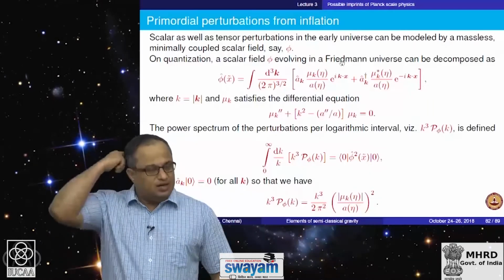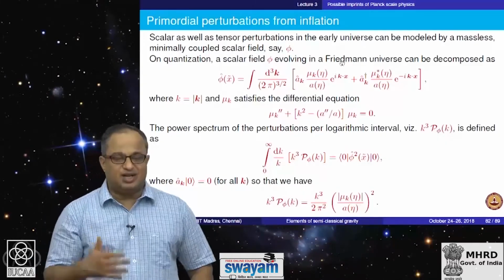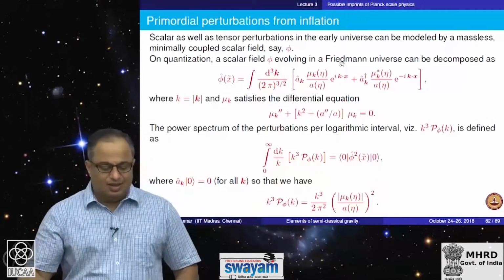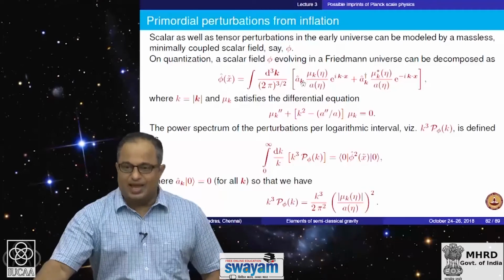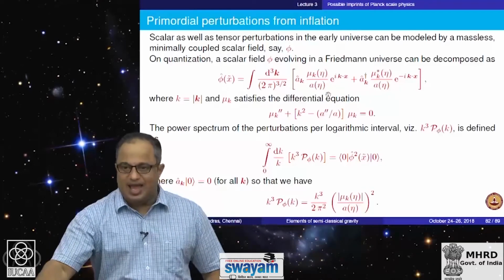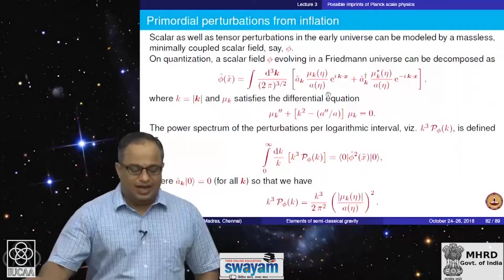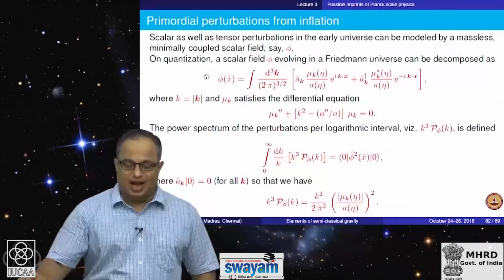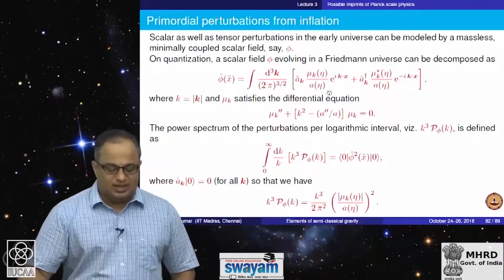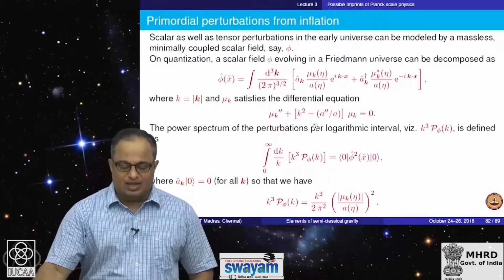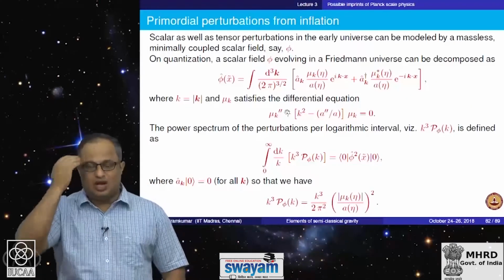We have already encountered the equation of motion of such a field in a Friedmann universe, just that we are going to work in 3 dimensions rather than 1 plus 1 dimensions. And it is a real scalar field, and therefore, I can decompose it in this fashion, where A k is some annihilation operator and mu k by a is just a convenient way of decomposing my scalar field, nothing more. And k is of course mod k, and because of the homogeneity, I can decompose the normal modes as e to the power i k dot x. And what one finds is that the modes mu k satisfy this differential equation, and these primes are with respect to the conformal time coordinate.